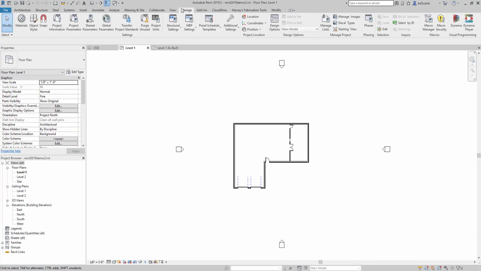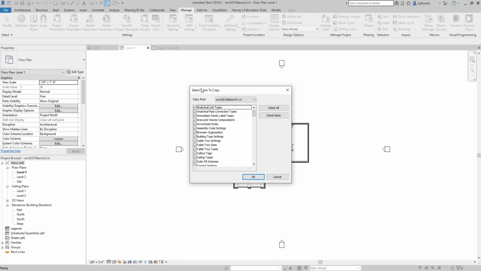So I could go to Manage, Transfer Project Standards, and it says Select Items to Copy. Copy from Revit 2019 Demo 43. Some standard things that you could want to copy could be family types, line weights, materials, view templates, object styles, etc.